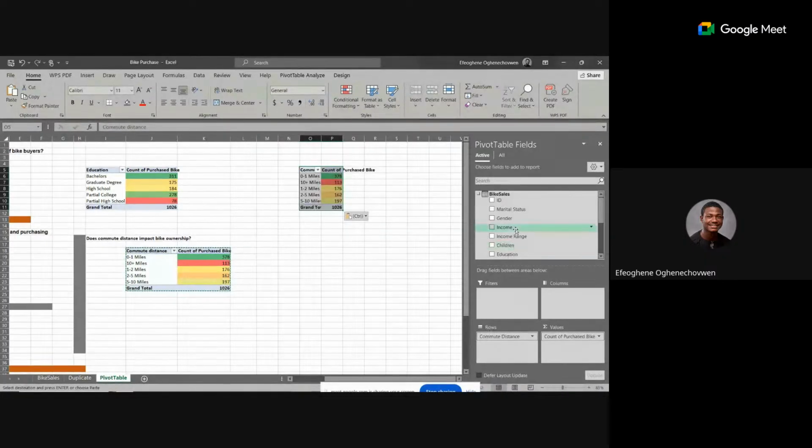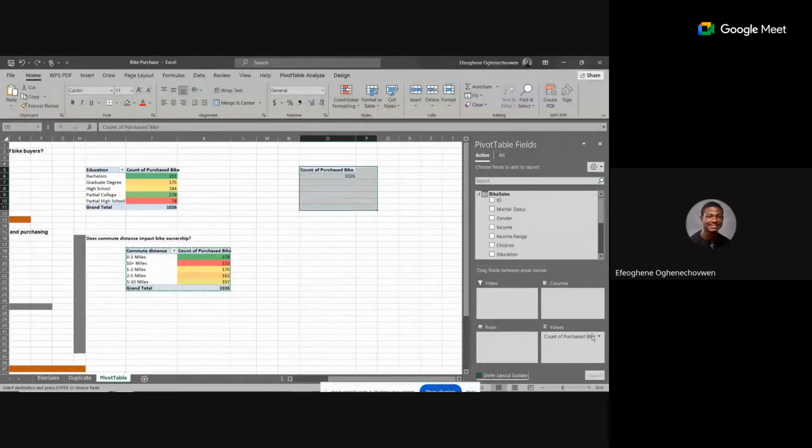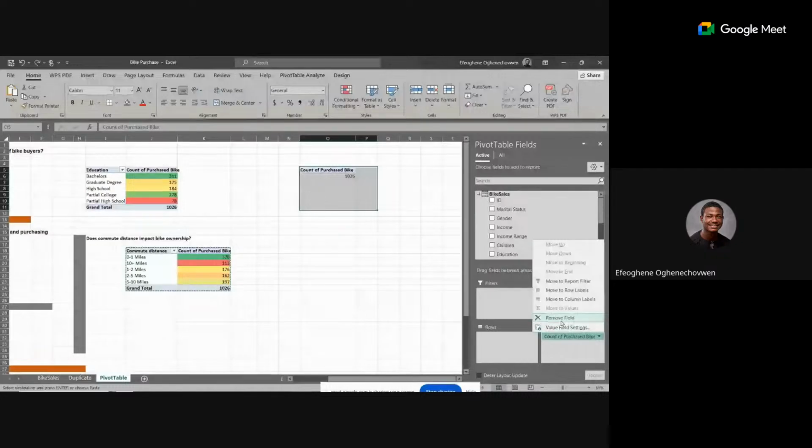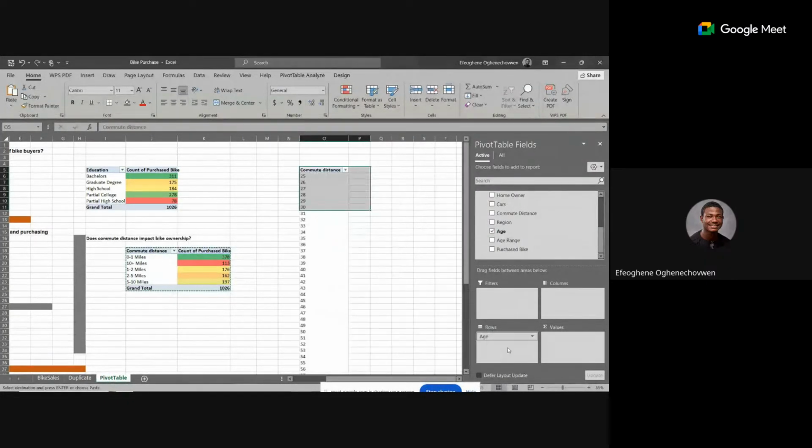So we change this, remove field. So we change this, let's say income and age. So no, drag age here. It's going to be a long one anyway. And then we drag income.